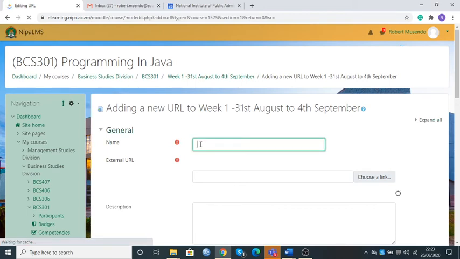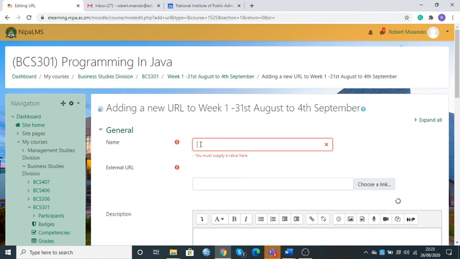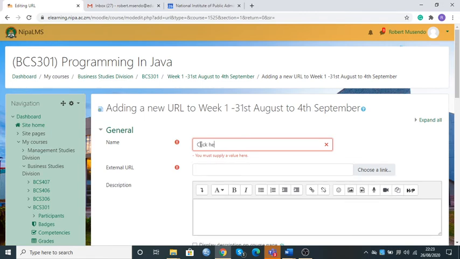And here you're going to specify, again, we're going to say click here to join virtual class for part-time, then slash distance.